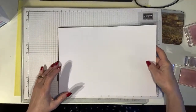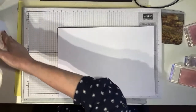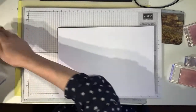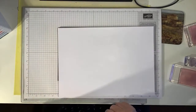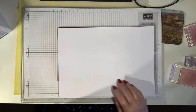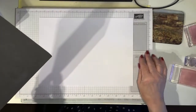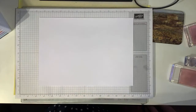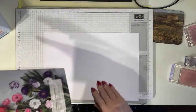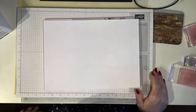Okay, so I'm going to start off. I've picked some colours. I thought we'd start with some pastels, or Subtles as we call them, just to get our background, and then I can build up some more colour later. I was going to use that, but that stamping pad's not really big enough when you're doing a one sheet wonder. So I'm going to use the catalogue as my base. That'll be fine.